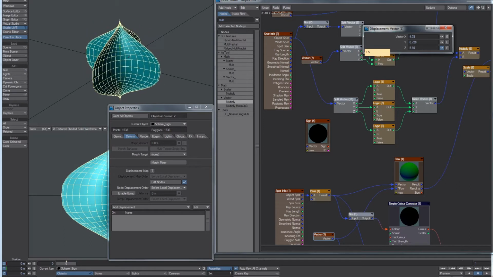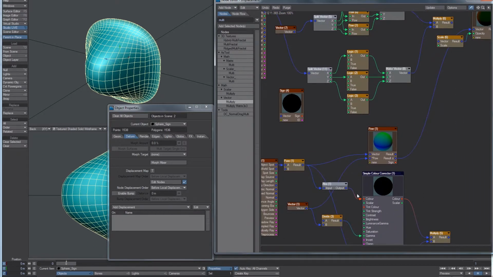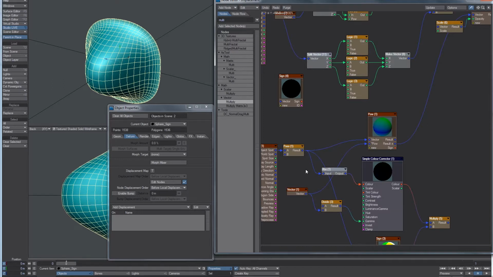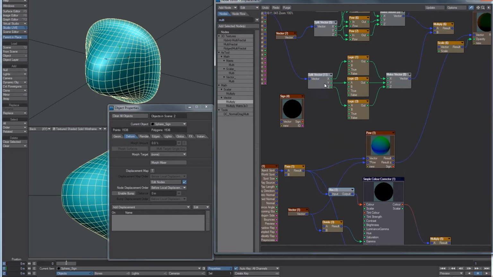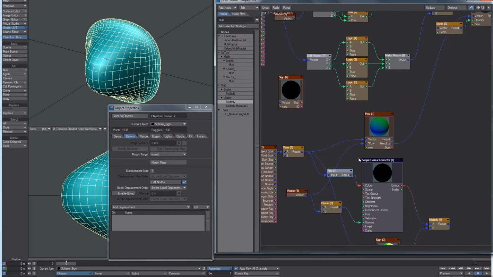If you don't need to do this per channel, you can also use the simple color corrector by the B&W tools, which the gamma input will perform a similar operation to the vectors. You only have to be careful to input the absolute value, because if you input negative values, it's not going to throw an error like the power node, but it will output the value as it was before, so it's not going to do anything to it. So again, I have to pass an absolute value.